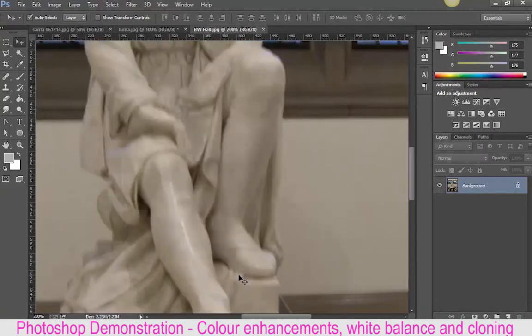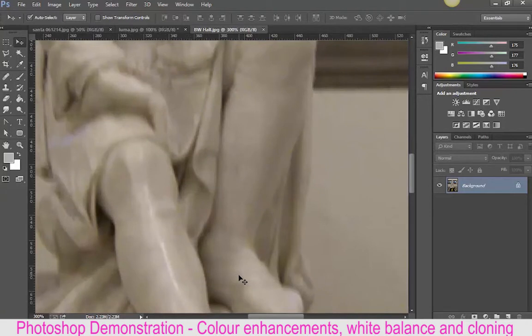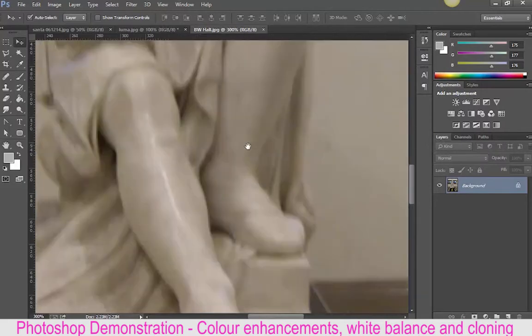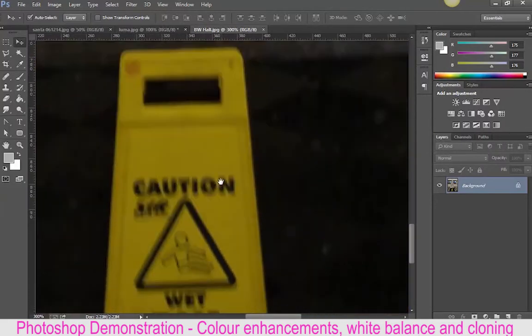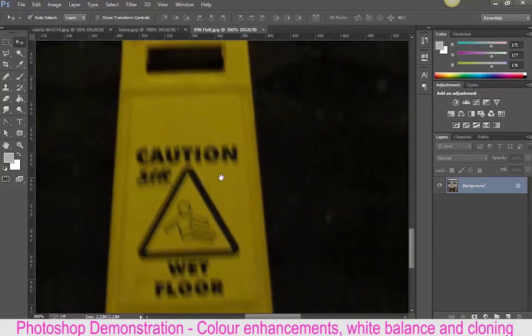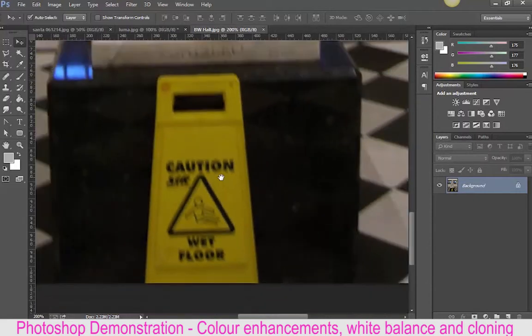And whenever we're zoomed in, to pan around, instead of looking at this geezer's knees, okay, we'll want to look at the plinth. If you hold down the space bar on your keyboard, you get a little hand cursor. That means that your current tool that you're using will be interrupted, and you can then click and drag and navigate to the area that you want to work with. And whenever you let go of the space bar, you're back to whatever tool that you were on. Okay, so it just interrupts things momentarily. If I just zoom out a tad there.